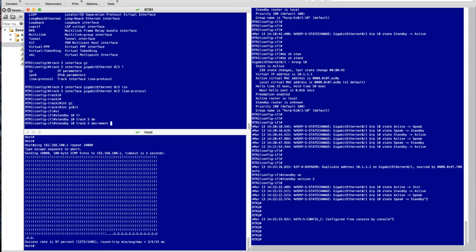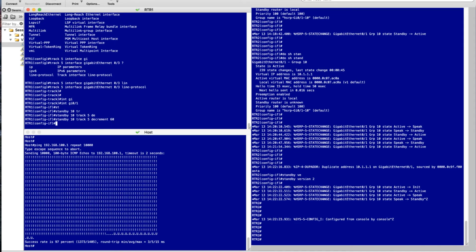So we want to go from 150 to anything that is less than 100. So we want to decrement, for example, let's say we decrement by 60. So what this means is that if the interface gigabit 0/3 uplink, which is tracked, is down, the HSRP priority will go from 150 to 150 minus 60, which means it will be less than what router 2 has as a priority, 100, and the active will shift to being router 2.